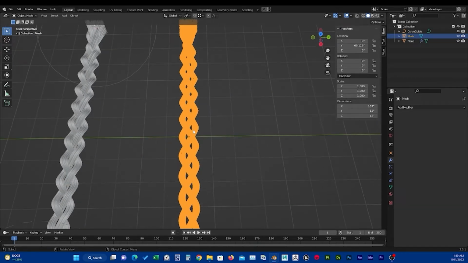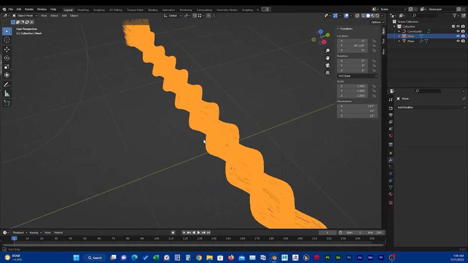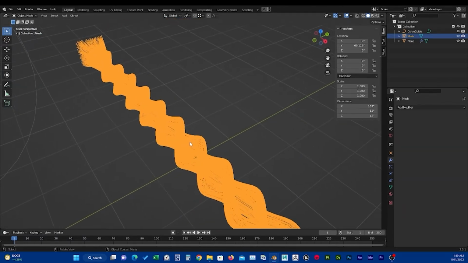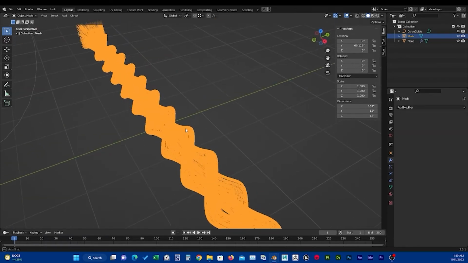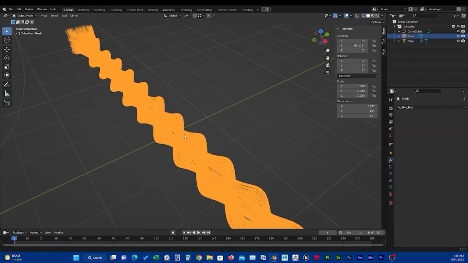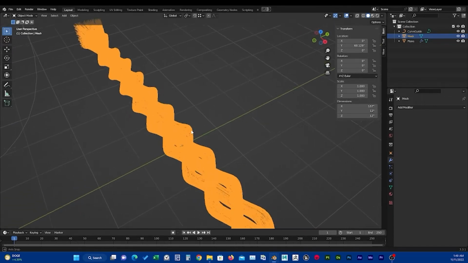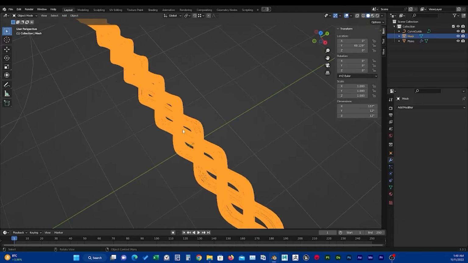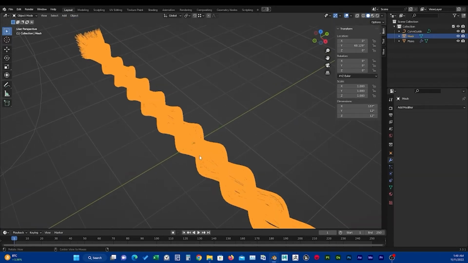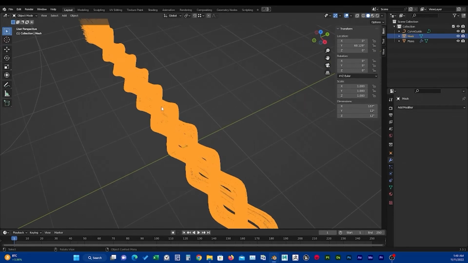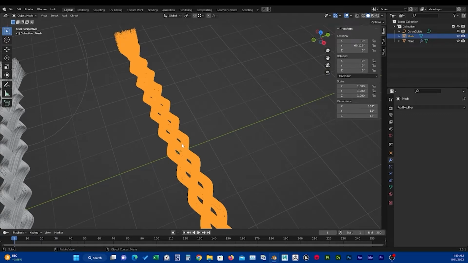But we still can't really do much with this, and what I really wanted to do was to be able to adjust them using Blender's new hair curves and using the geometry nodes to tweak the look of the braid. Not the braid itself anyways, but the hairs on the braid. So what I thought of was converting this into hair curves, which we can actually do.